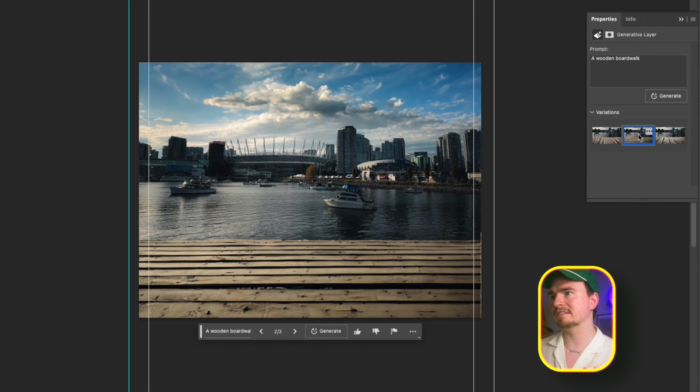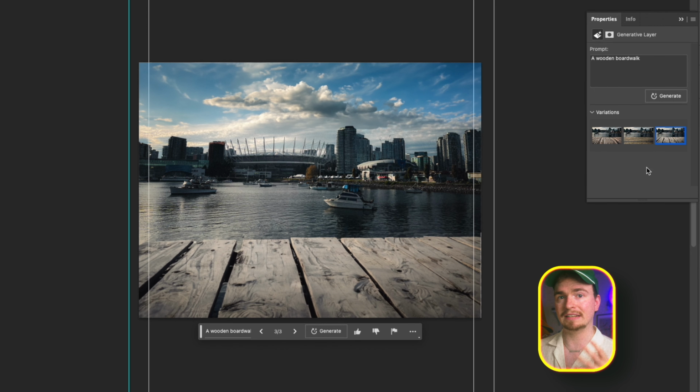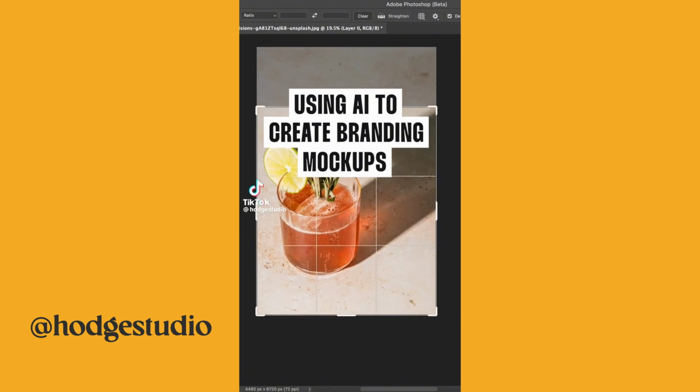I don't think I'd be exaggerating to say that this technological leap that we're witnessing right now is the same level as the invention of Photoshop. This is truly going to change everything. At what point are we just going to decide that we don't need photographers at all?